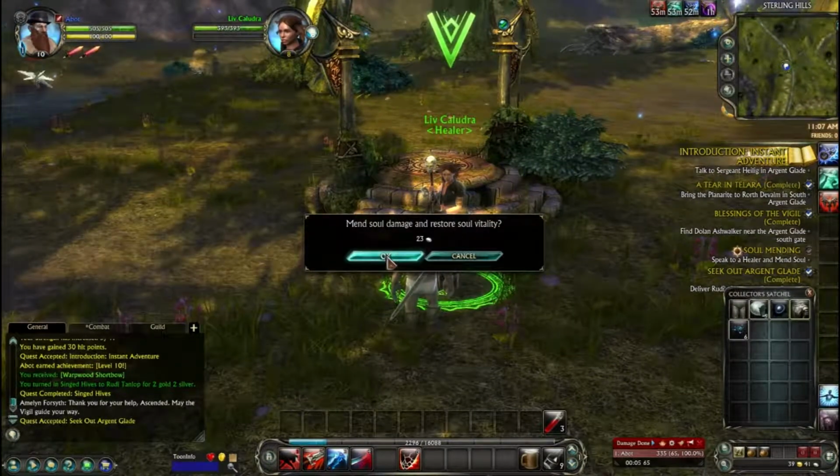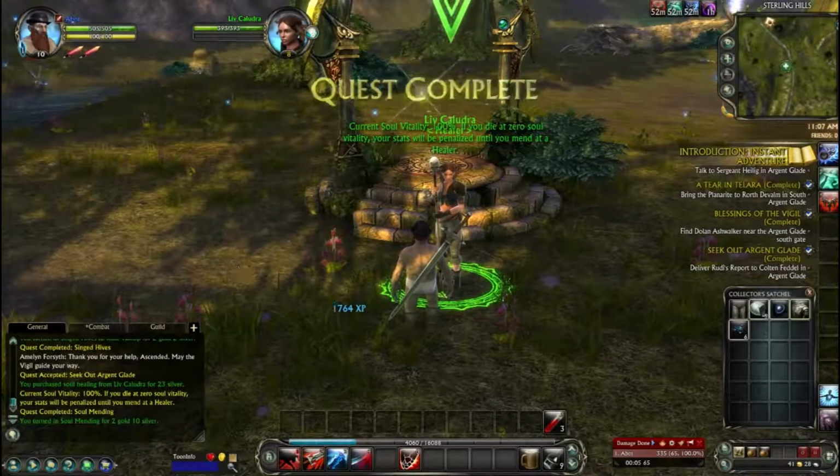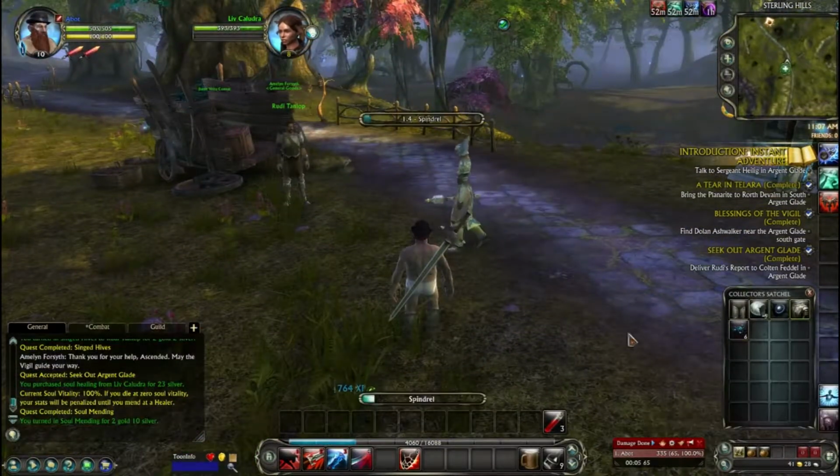So, mend my soul. Yes, I would like to mend my soul. Oh, that was a quest. Excellent. I got some XP for doing that. Excellent. I got some XP for getting healed.